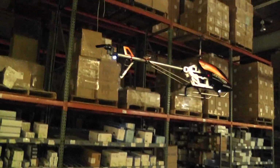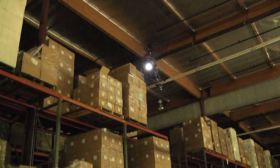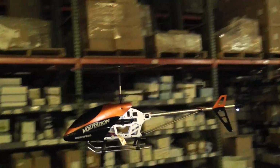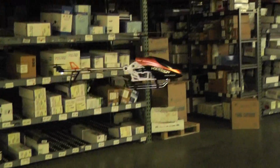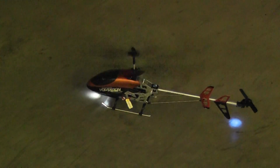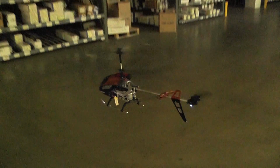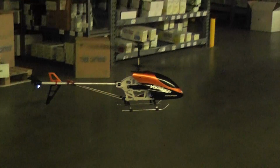This is a very sturdy helicopter. It balances really well and it's very stable. And be very careful because you always want a safe and slow landing. Practice makes perfect.